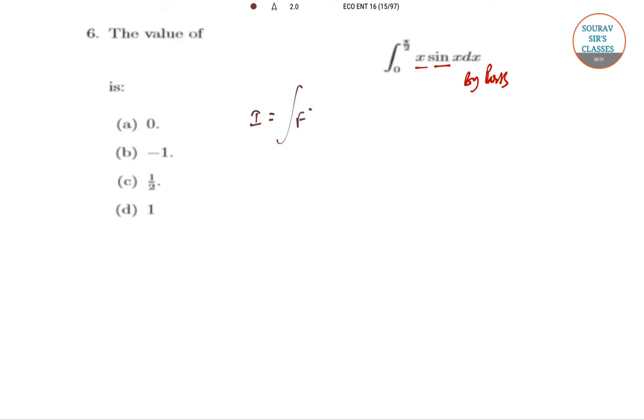So with integration by parts, how to proceed? Write the integration of f(x)dx. If you do it, it is minus x cos x plus C. Obviously, just by putting it here, integration from 0 to pi/2 of f(x)dx is f(pi/2) minus f(0), that is 1 minus 0, which is 1.